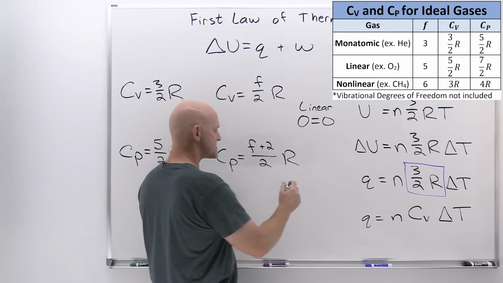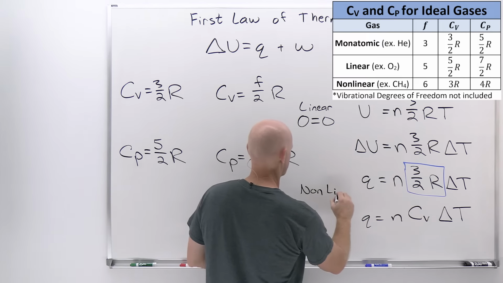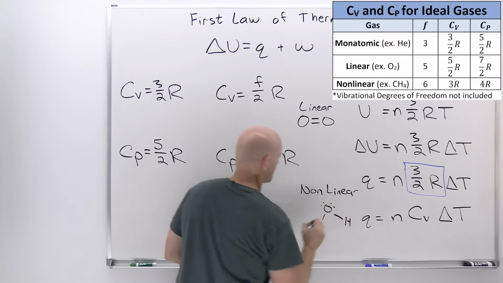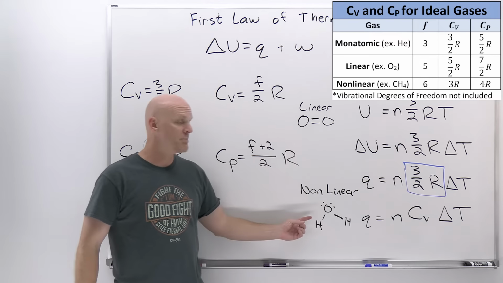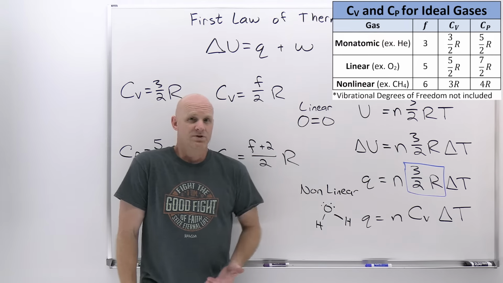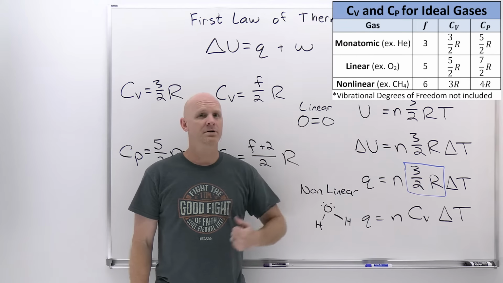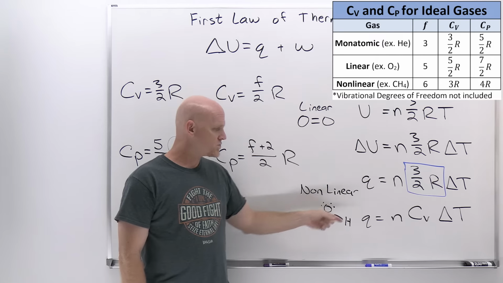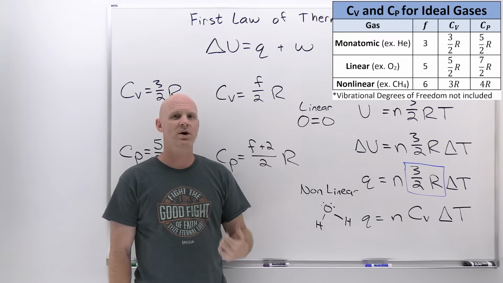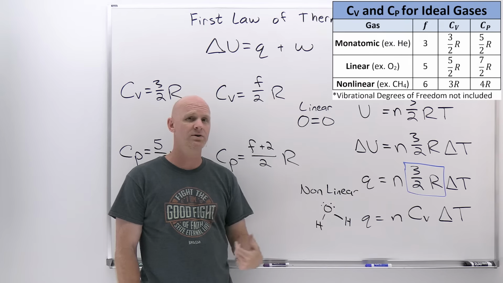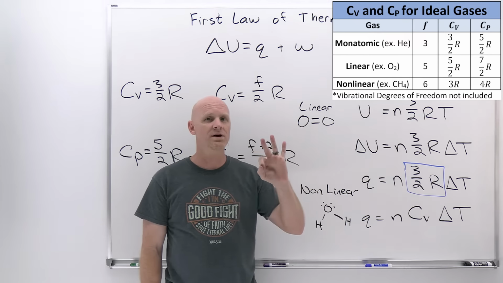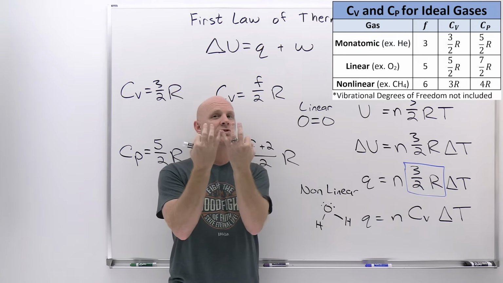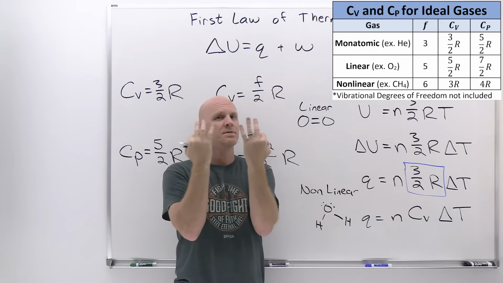And then finally, what if you've got some sort of non-linear molecule? What if we've got something like water? In chemistry, we learned that water actually adopts a bent structure. It's still a molecule, so it's still going to be able to move in 3 different dimensions. That's 3 translational degrees of freedom. But it turns out no matter which way you rotate this, whether on the x, y, or z axis, it totally changes the orientation of the molecule in all 3 ways. And so now you get 3 rotational degrees of freedom. 3 translational, 3 rotational, 6 total degrees of freedom, again ignoring the vibrational ones.